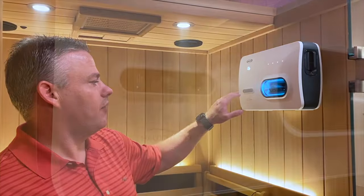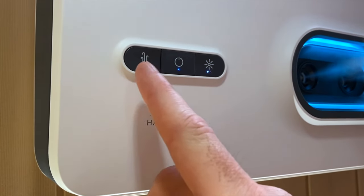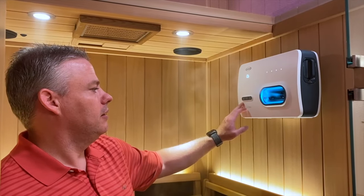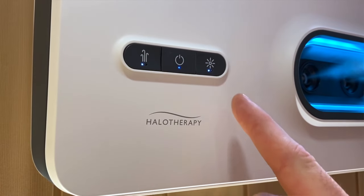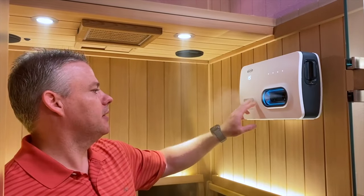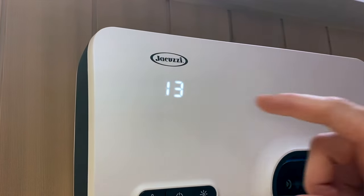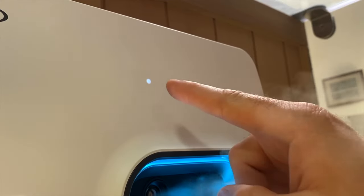There's three buttons on the front. You already know the middle button, that's the power one. The one on the left is actually the speed of the mist coming out. So you've got low setting here, and you've got high setting. The button on the far right, that's gonna be the light button. So right now it's set on like a breath mode. Essentially, it's supposed to mimic a person breathing if you're trying to meditate or something like that. You click on it again, it's just on continuous. Click up on the top left, this is your timer. And then on the far right over here, you can see these little dots. That is actually the battery life.